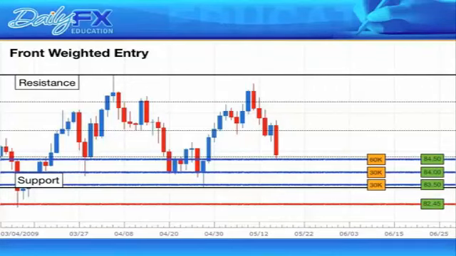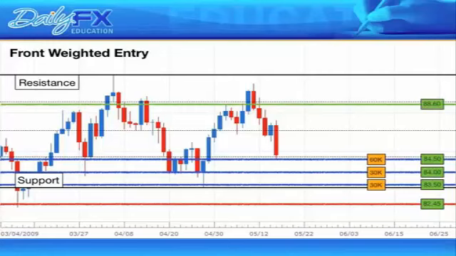The first entry price is 84.5, and our stop price is 82.45. That's a stop distance of 205 pips. Therefore, we should look for a profit potential of 410 pips, or a price target of 88.6. This actually gives us a slightly better than 1-to-2 risk to reward ratio, though we do have a wider stop.